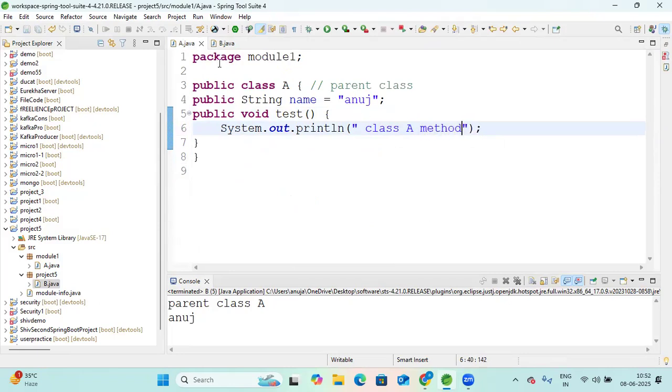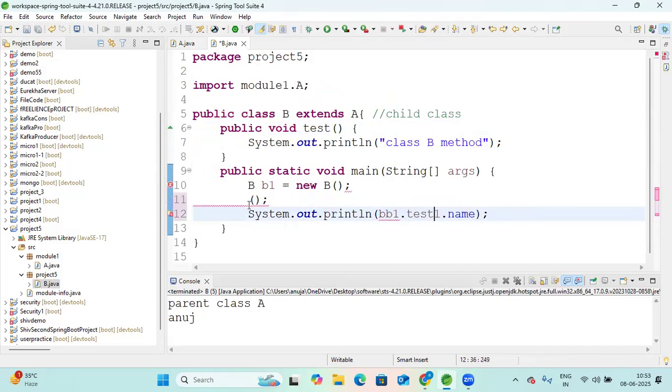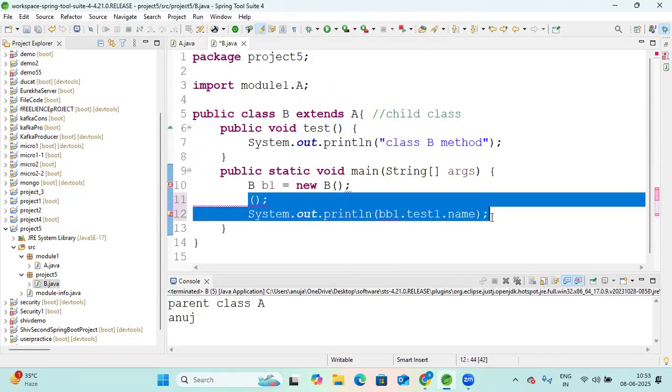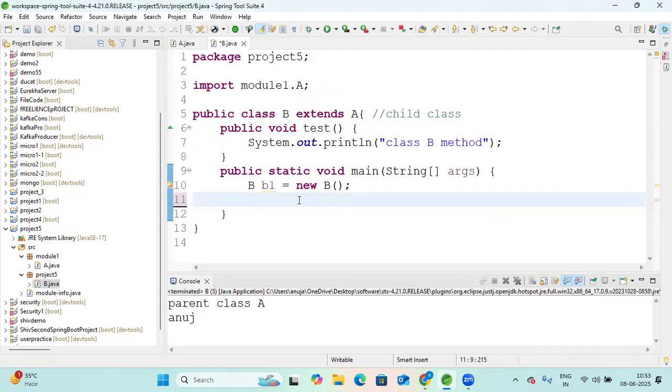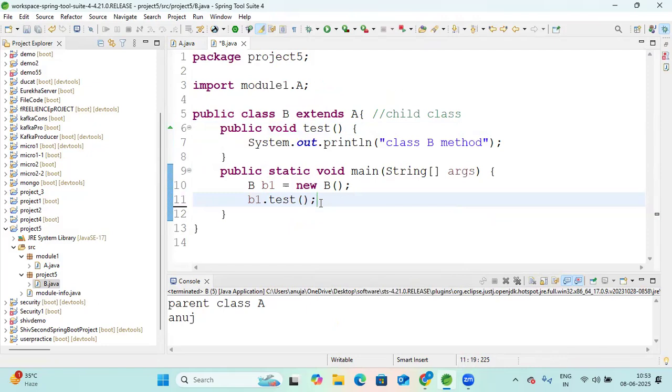Now the interviewer asks you, given this scenario: if I create an object of the child class, b1 equals new B, and write b1.test, then which method is called? What is your answer? You can comment down below which method will be called.